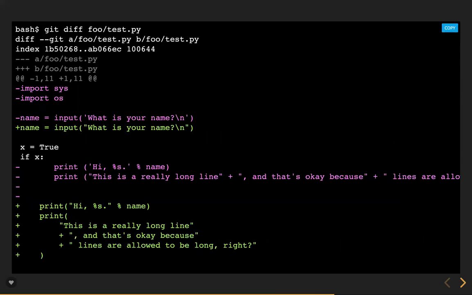So this is a git diff that shows what happened with those auto fixes. You can see it remove the imports. It replaced the single quotes with double quotes, which is Black's opinionated styling. It replaced the tabs right here with four spaces. And let's see, it took this really long line and broke it down into multiple lines to make it not go past the 80 character limit. Pretty cool, right?